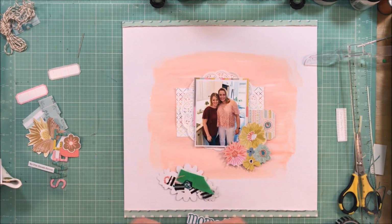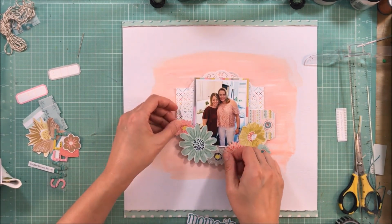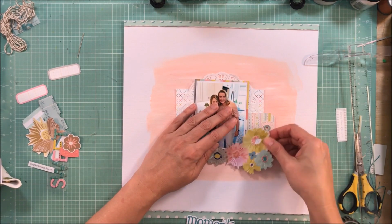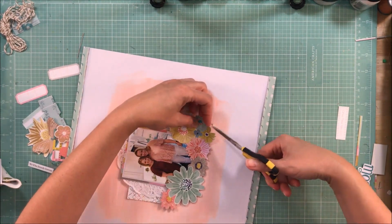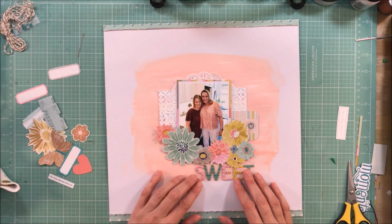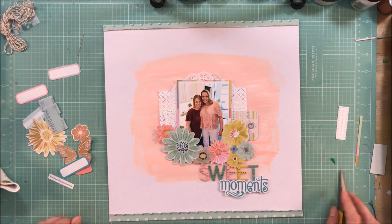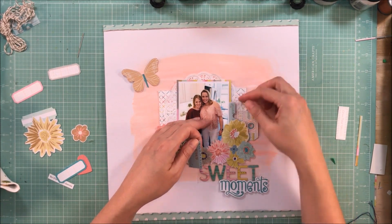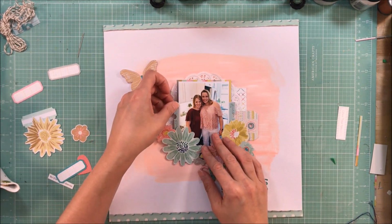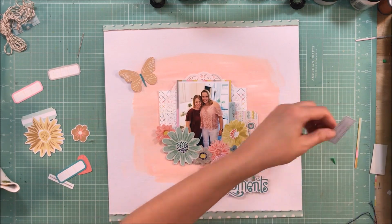Now, this pink does not necessarily match the pinks that are in the flowers. I find that I don't want to match. I want it to blend or to be the same shade but a different hue of the shade, because I think that the more contrast you have, the better that it appears, and it just helps to bring everything together.